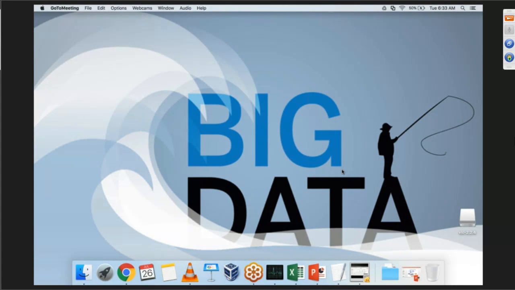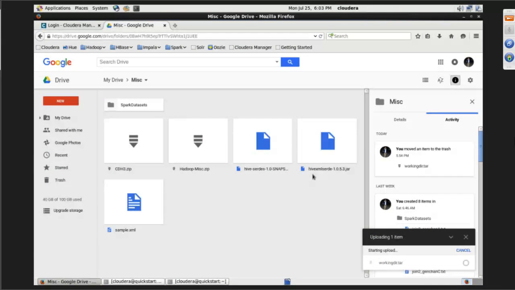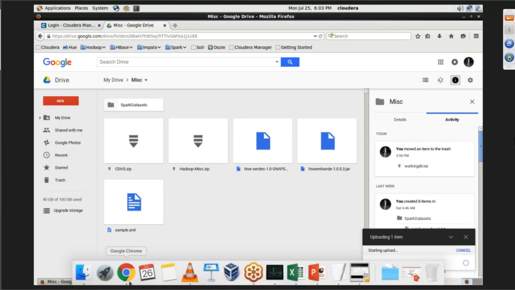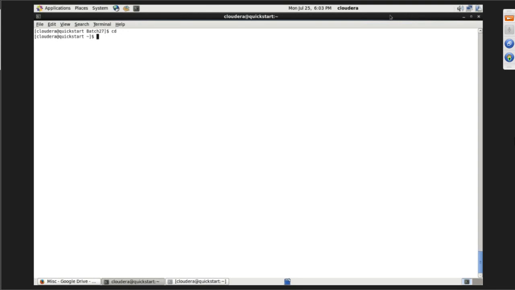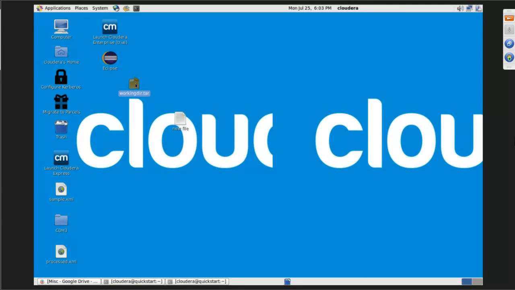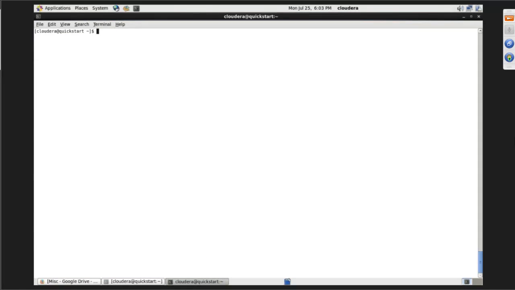Once that is done, I will provide you the screen prints and let you know how to do it. Or I can show it right away. Once I send you the tarball, what you're supposed to do is download it from your Google Drive to your desktop. Once you download it, it's a matter of getting it into your desktop.